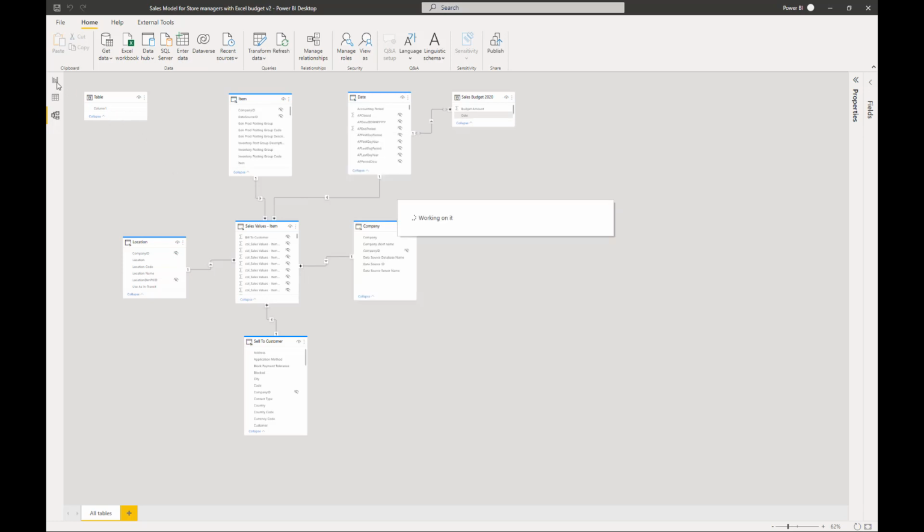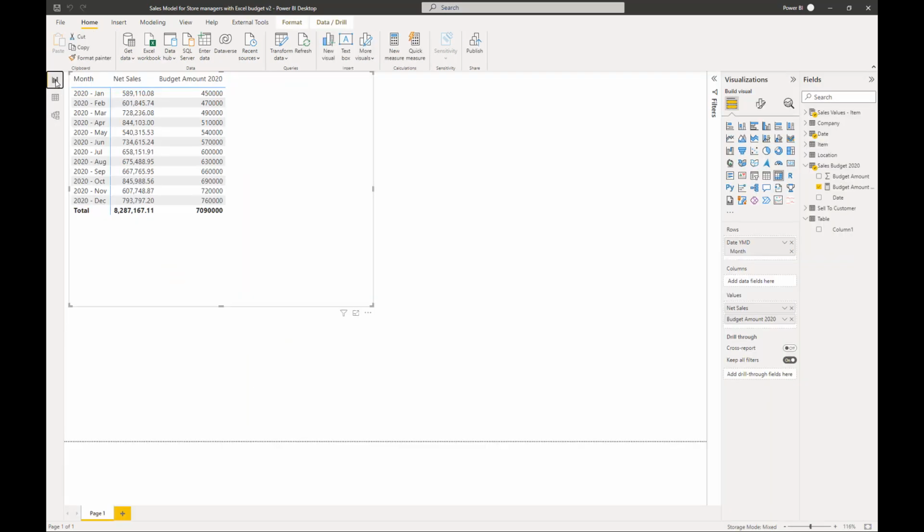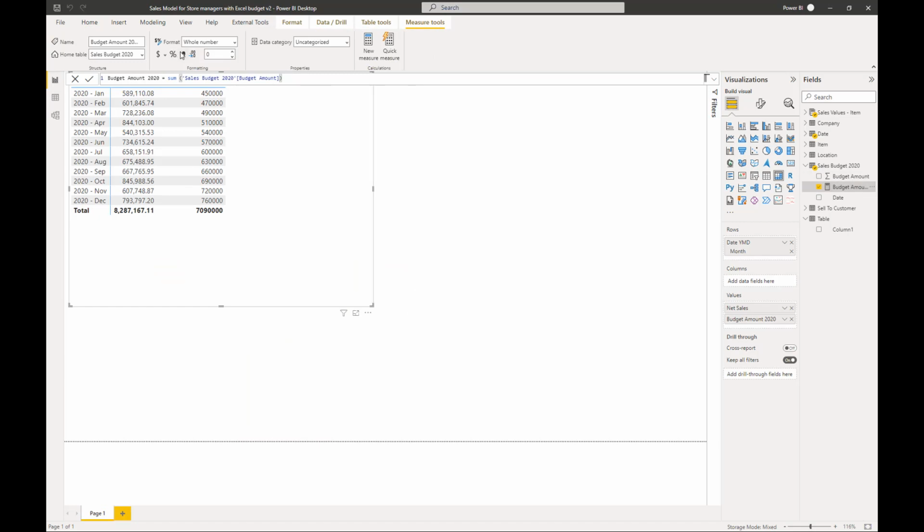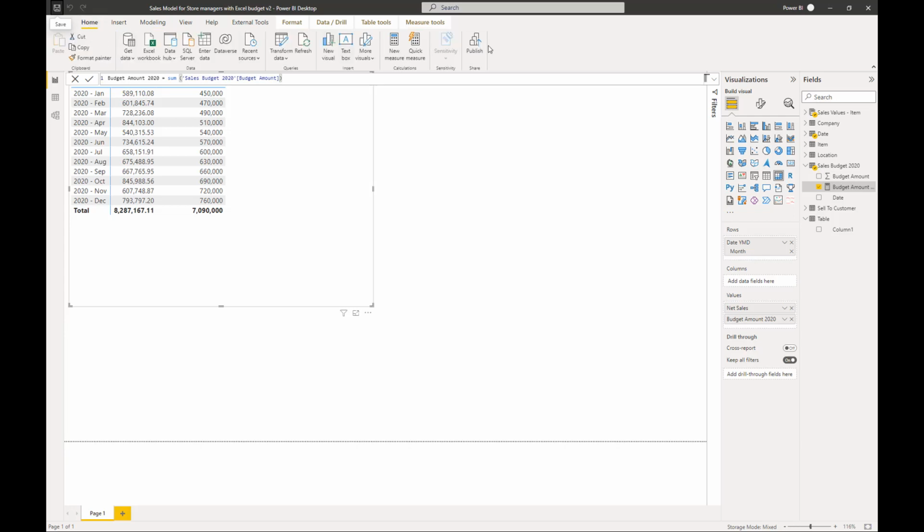Let's have a look into this now. This is how you create it. Voila, you see, you have it. If we would publish this like this, in decimal number, it's nice. Now we save this. The model is composite, which means this is working in import mode, and this is in direct query mode. And we are going to publish.